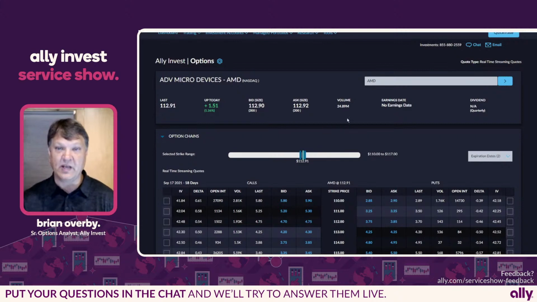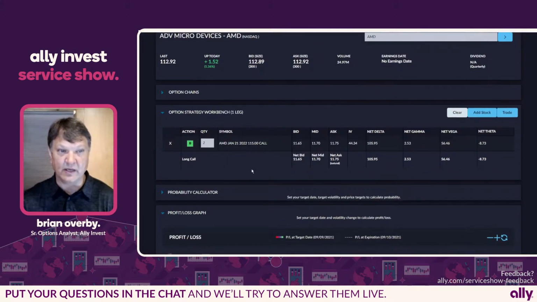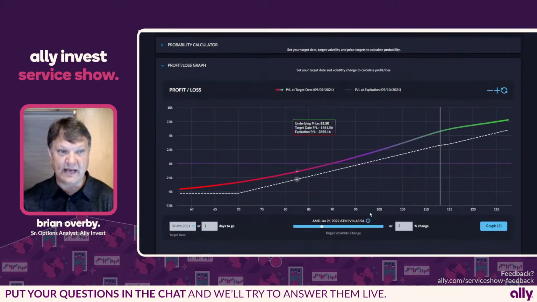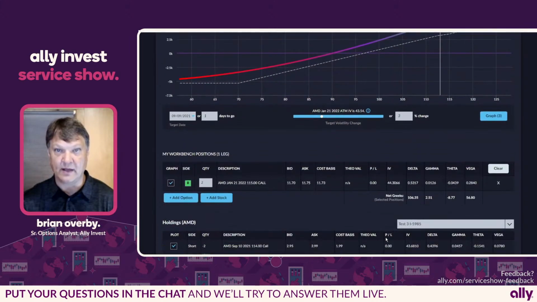A couple other things that we could highlight here. You have an earnings date. That's very important in options, obviously, because the stock can become very volatile. So we highlight your earnings date. And if the stock pays any dividends, it's all available here inside the Ally Invest option chains. You can also collapse your chains if you want to get directly to your workbench just by clicking that little button. Click that. Now we just see our profit and loss graph on that position.